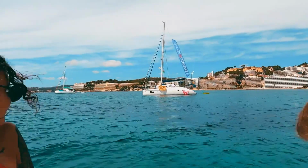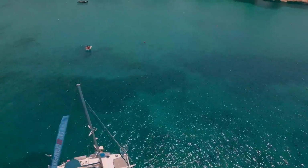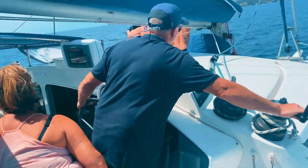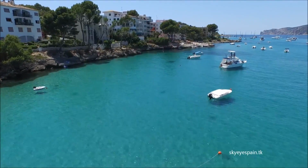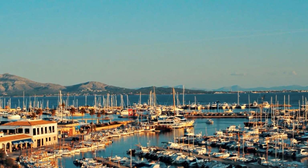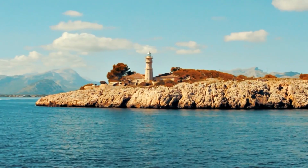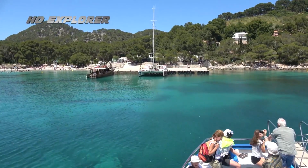It's another spot where you can lose yourself in the beauty of nature while sailing in Mallorca, like Cabrera. It's important to note that mooring to one of the buoys up here overnight is not cheap, so you'll most likely be in the company of some stunning and extremely expensive yachts, especially if you come in high season. But if you can afford it, it's well worth it because it's truly tranquil and a one-of-a-kind location.